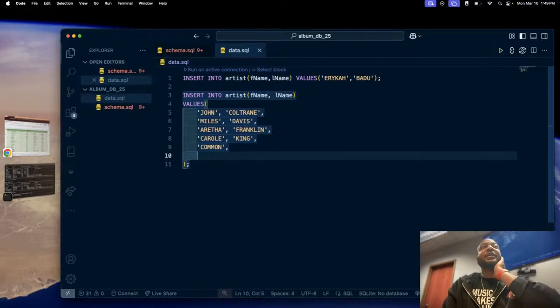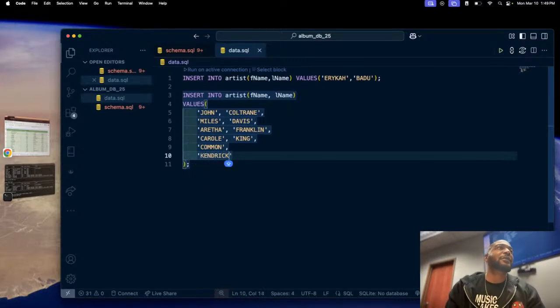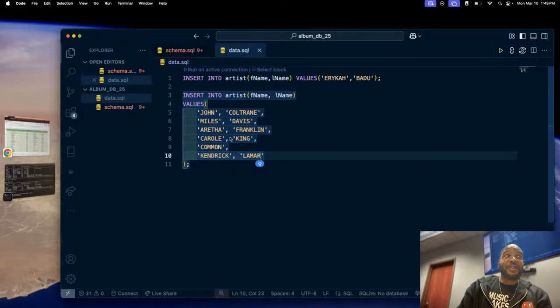And then again, you can add whichever artist that you want to add here. So just do four more. Make sure that they are written as strings, okay, and comma separated. So, oh, I'm missing something. I'm making an error.